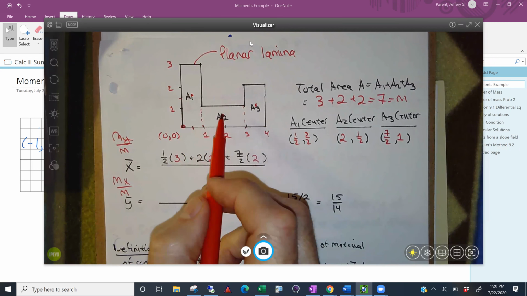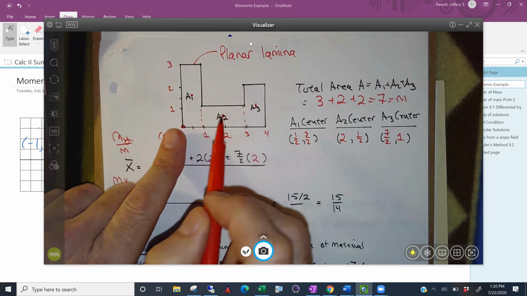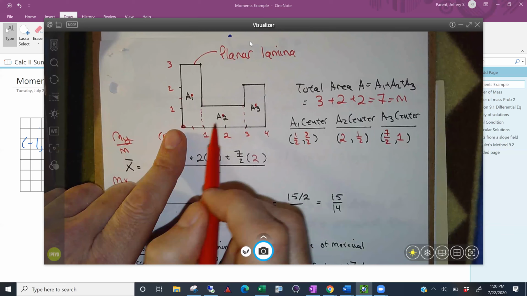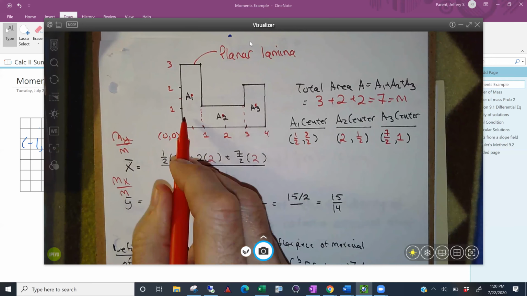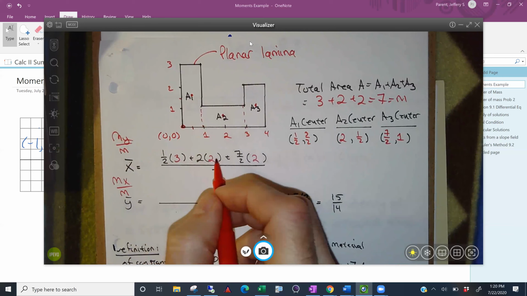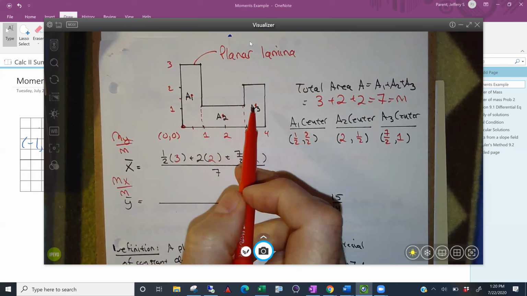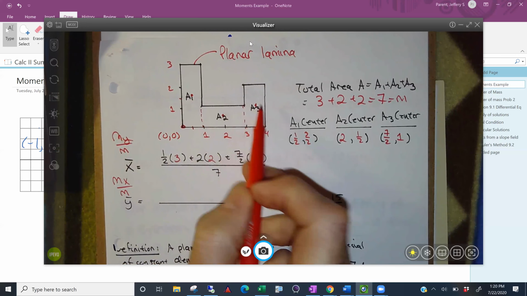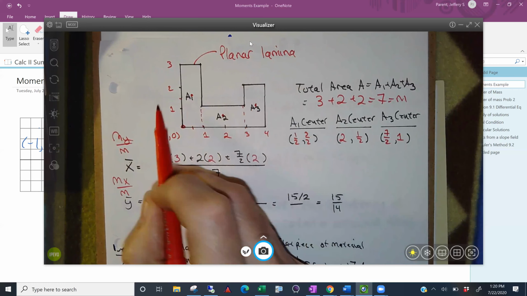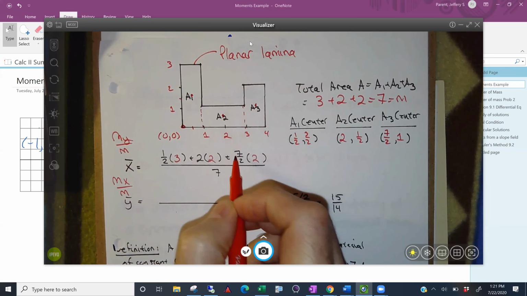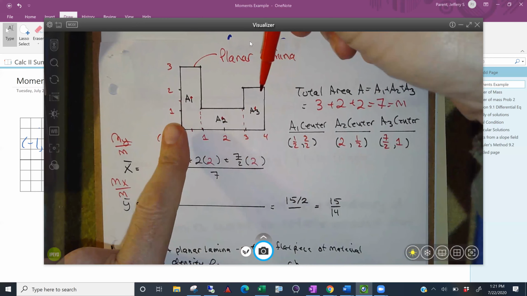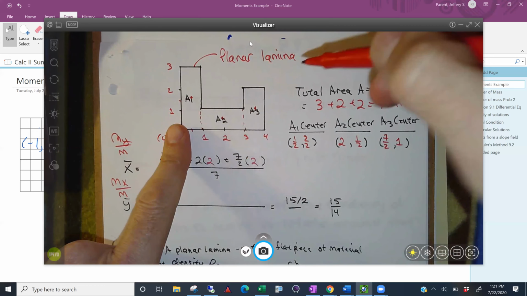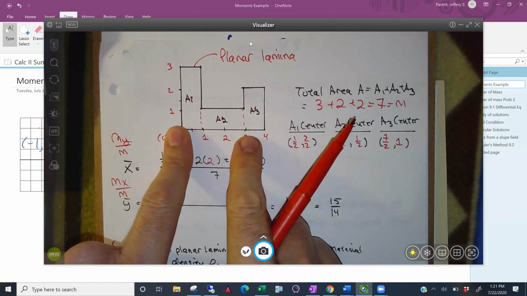Likewise, if the y-axis was some kind of a hinge, this would want to swing around that hinge or press down with a force equal to 2, which is the area, times 2, which is the distance away from the y-axis. And last but not least, this plate has a force of 2, and it's acting at a distance of 3.5 or 7/2. So 7/2 times 2, that's its contribution to the moment around the y-axis. That is, its desire to turn this system around the y-axis.